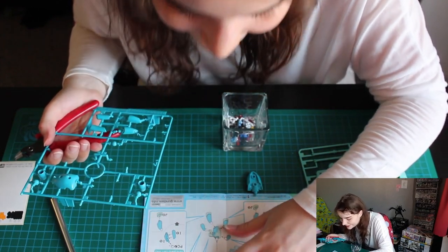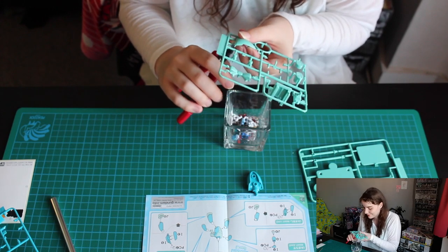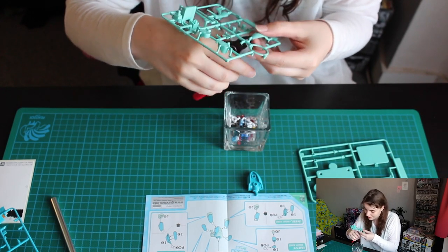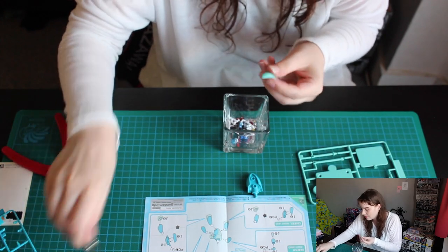Cut out cleanly. Yes, I will try to do that. Like how the instructions say, yes, you have to do it nicely. What is this? How am I supposed to do this cleanly? I understand what it means, but it doesn't matter. I'm just gonna cut it away anyway.